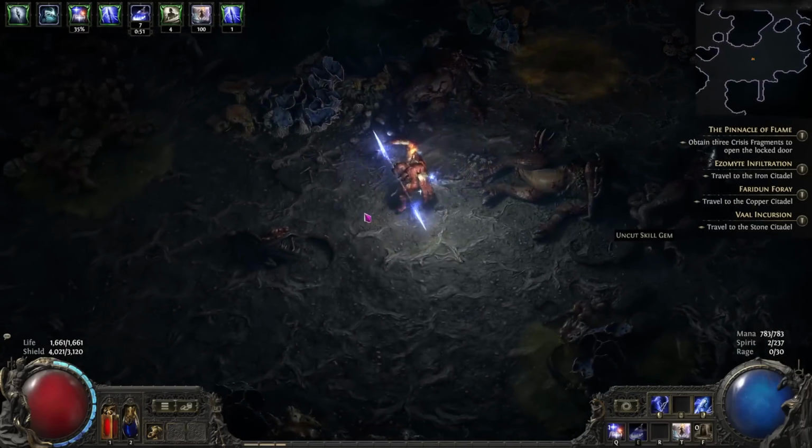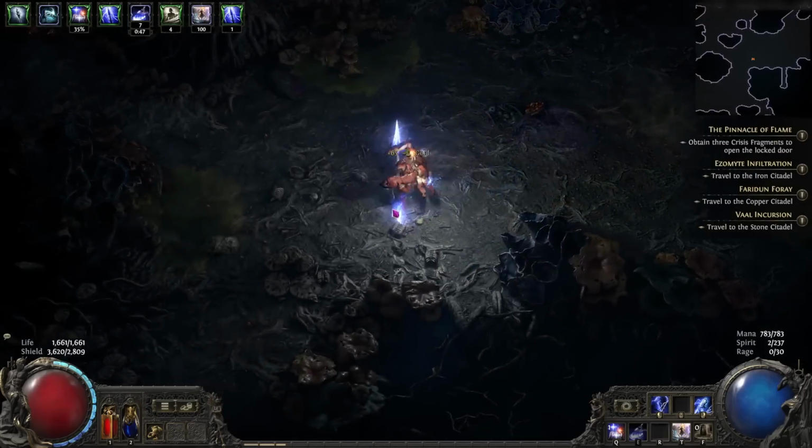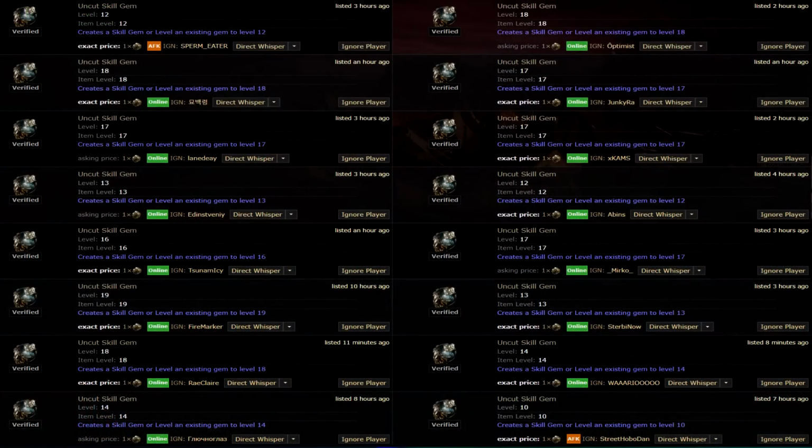That's a high level example, but this applies the entire way down progression. On every step, you are able to use higher level skill gems before they start to drop for you. And aside from literally level 20 skill gems, you can buy uncut gems of every other level for a single exalted orb most of the time. This means the moment you hit level 72, you can upgrade to level 17 skill gems on your most important skills. Level 78, you can go right into level 18 skill gems, 84 for level 19 skill gems. You get the idea.